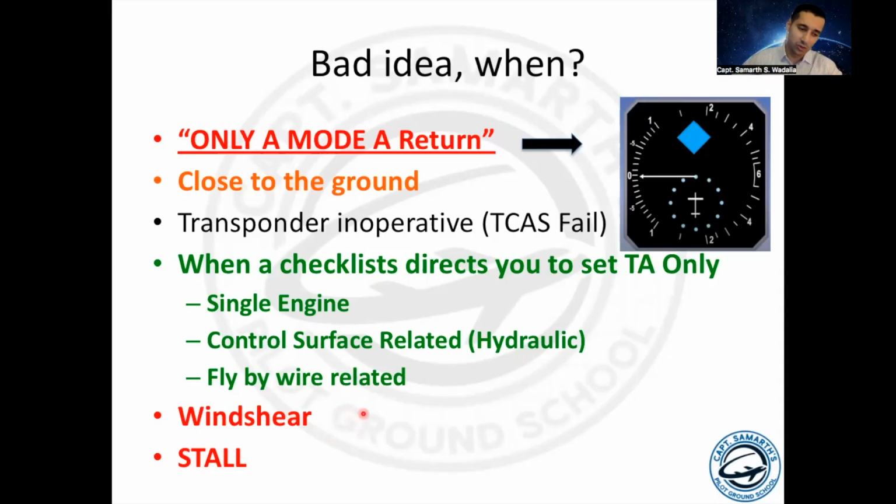Captains, wind shear and stall are events that take precedence over a TCAS event. So in the event that you're in wind shear, you will follow your standard wind shear escape maneuver, even at the cost of disregarding a TCAS resolution advisory, because the more important thing to do at this point is to maintain flight, maintain lift, and save everybody's life on the aircraft. So you will disregard a TCAS resolution advisory in the event that you are in severe wind shear and have applied your wind shear escape maneuver to get yourself out of this problem.